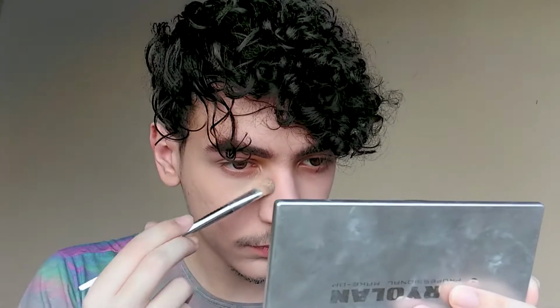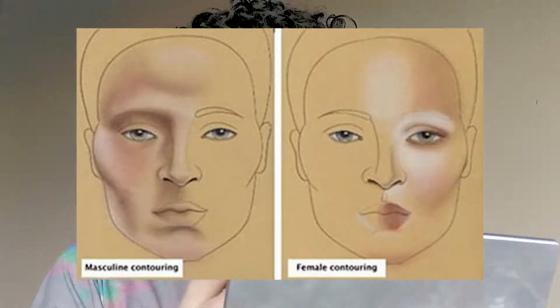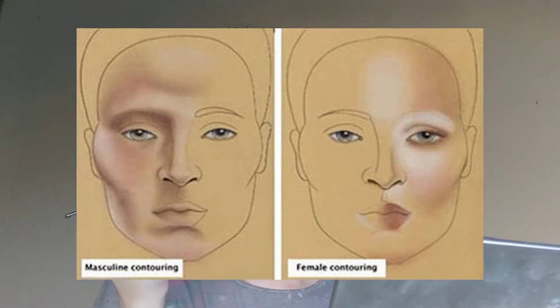If you have more dry skin, go for concealers that are more hydrated and lightweight, okay? It's going to look amazing, trust me. Now talking about placements, I want you to look at this image. You see how men tend to have more shadow on their face compared to women, especially on the center. And that is the most important thing to know when we are trying to recreate a masculine type of look.